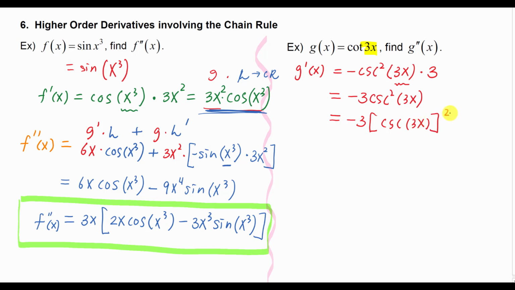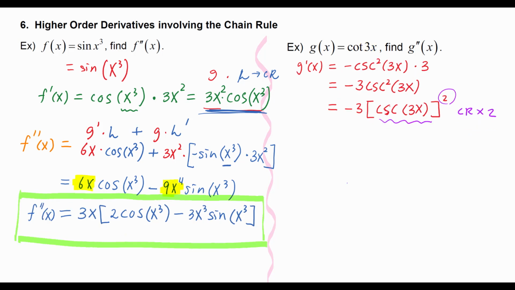So for you to find the g double prime, you have a power function as the most outside function, and then you have inner function as a cosecant, and then you have the most inside function as 3x. So you need to use chain rule twice here. Okay, so let's go ahead and do that. My second derivative of g, which is g double prime of x, is take the derivative of the most outside function, which is a power function. I will have negative 6 times bracket to the power of 1 less, which gives power 1, and I don't have to write it.